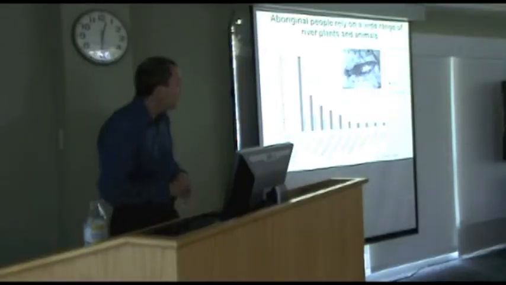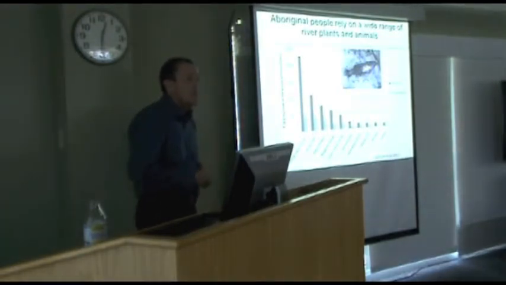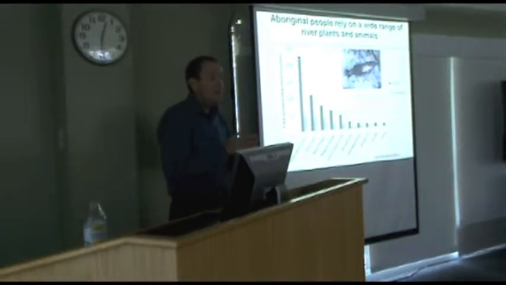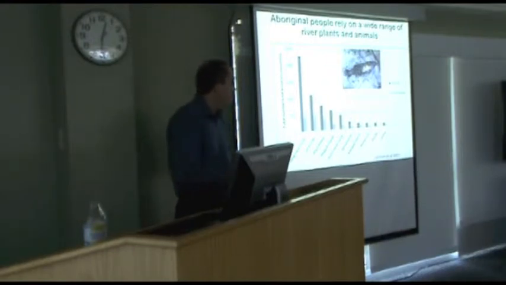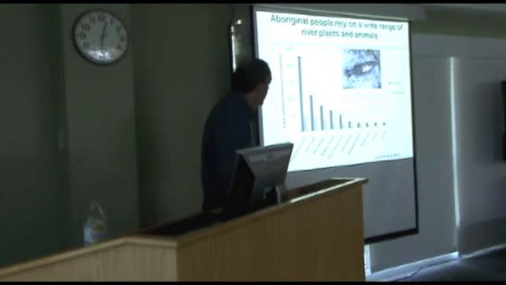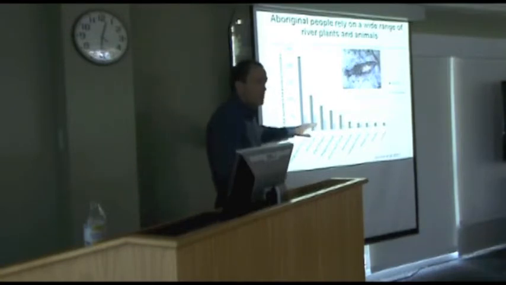The reason for that is that we've been doing a lot of work which has been working with Aboriginal people to document how they're using the resources in these river systems. So surveying where they were catching things, when they were catching things, and what was the fate of those things that they caught. And what we've found is that we've done this in a number of different river systems now, but in most cases there's about half a dozen species that account for about 90% of the total collected harvest from these river systems. But it's an incredibly diverse range of resources that are being harvested.